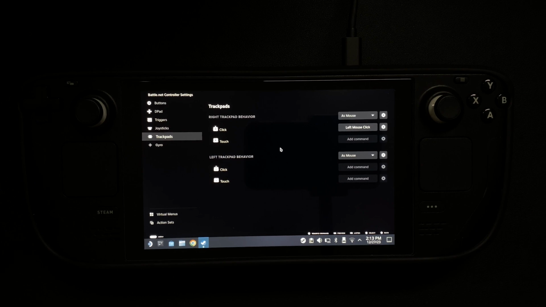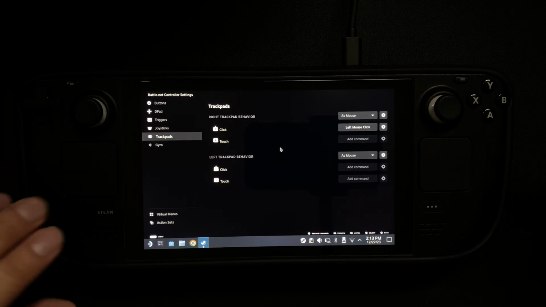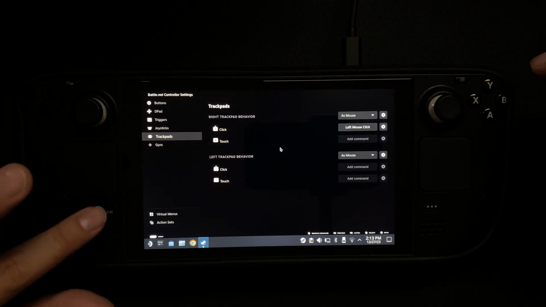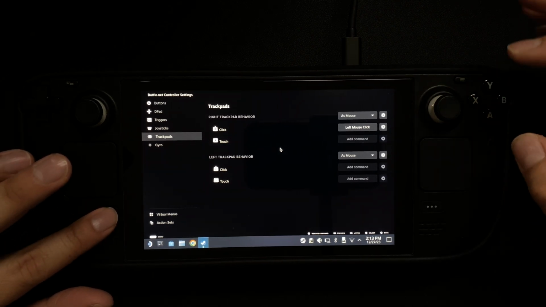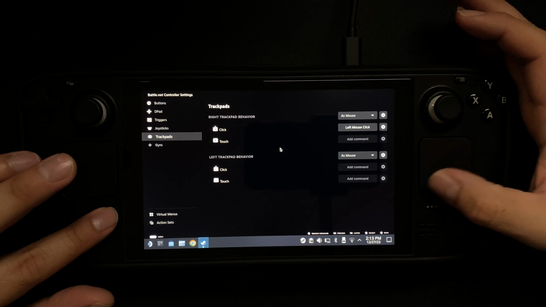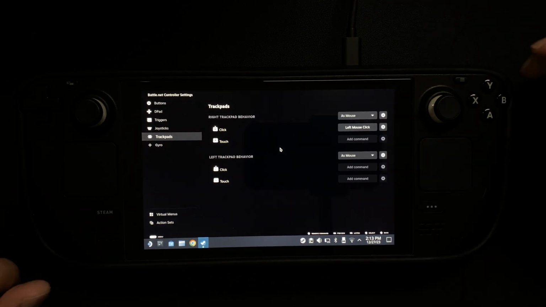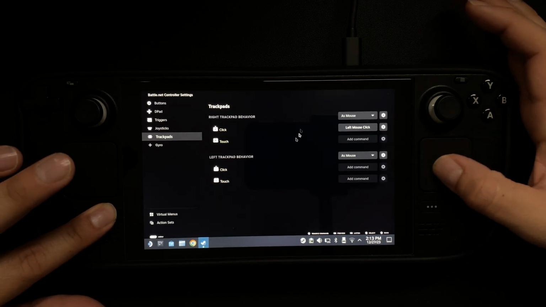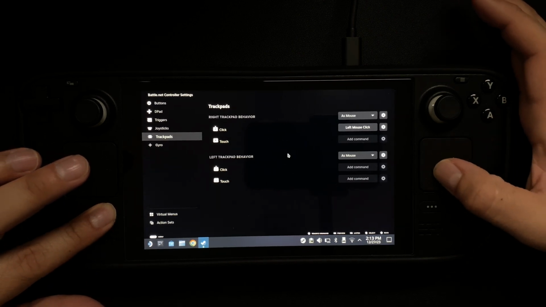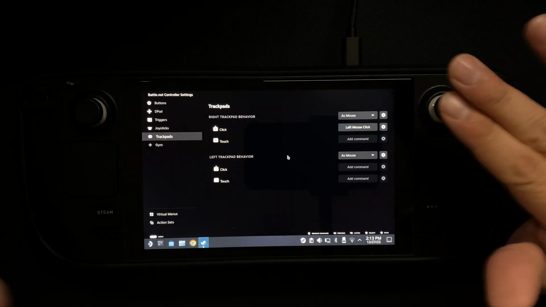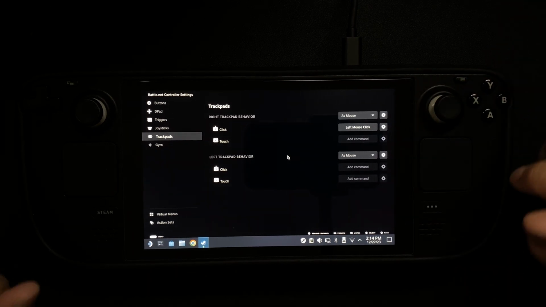But another quick, easy way to do that, if you don't want to do all of this, is you can just hold the Steam button, and then from the Steam button you can just move it around. So say if you open your Epic Launcher and you didn't do this, again, you can hold the Steam button and you're able to freely move and click. That's only if you don't want to go through the settings of touching your controller layout.